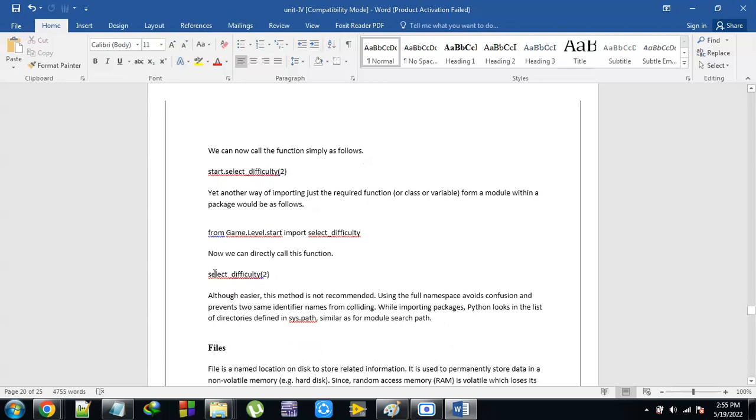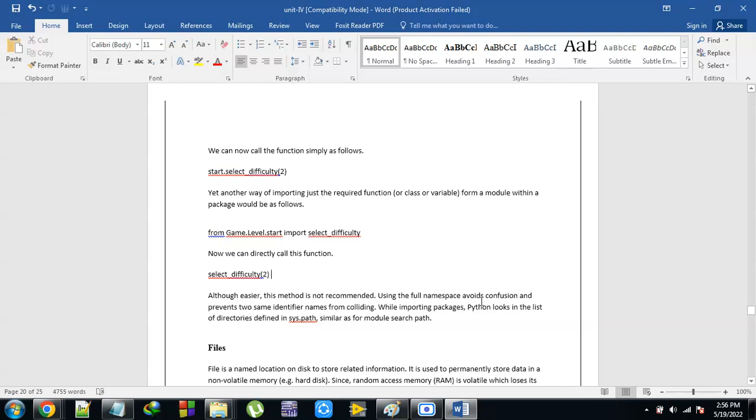Next time onwards, because this function is already imported into your program, you can directly call select difficulty level. Although easier, this method is not recommended. But generally we are not going to use this; we are going to use dot notation only.